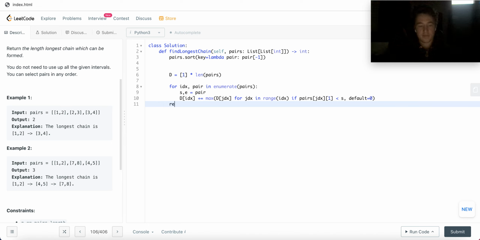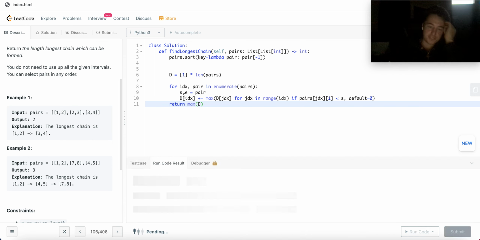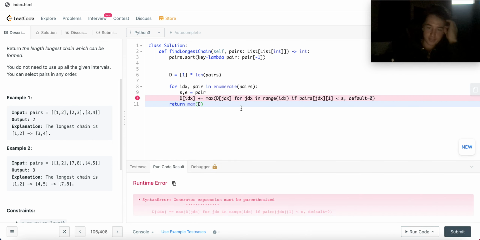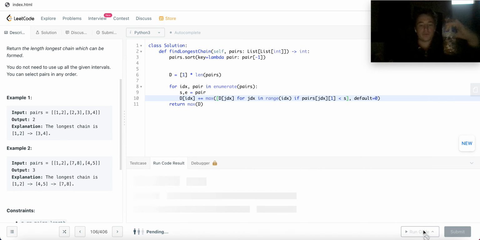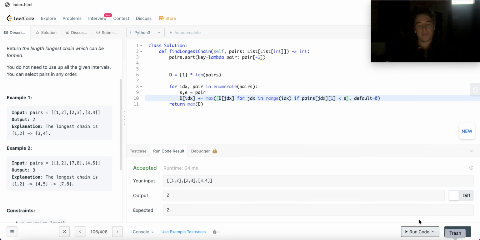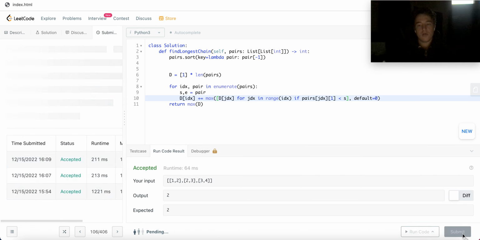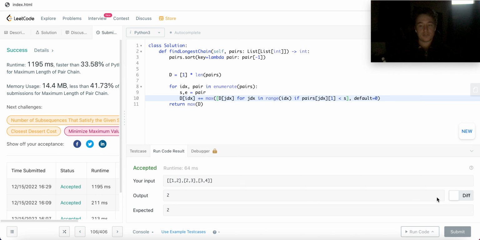And then at the end, you just return the maximum path from D, because this will have the length of each chain at each node, so whatever the max chain is, that'll give us the answer there. Okay. Because I use default, I can't just leave it without a parenthesis or square bracket. Okay. So this is one solution. This is the solution that I determined just instantly.